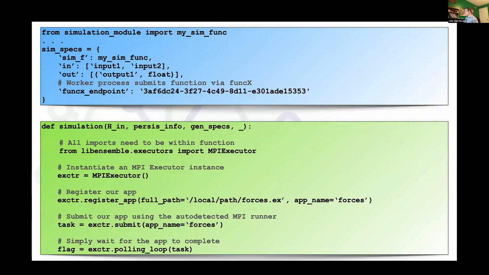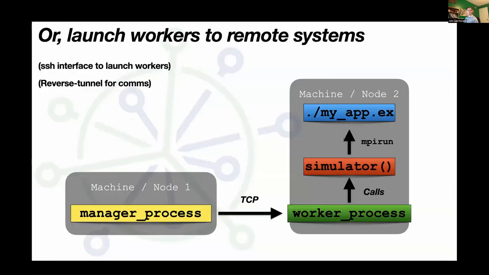And that's actually really it for funcX. The worker processes will submit some simulation or generation function instances to funcX endpoints instead of calling them in place. Note that within user functions like the sim_f at the bottom, all relevant imports will need to be placed within the function definition, and any paths will need to refer to the remote machine, of course.